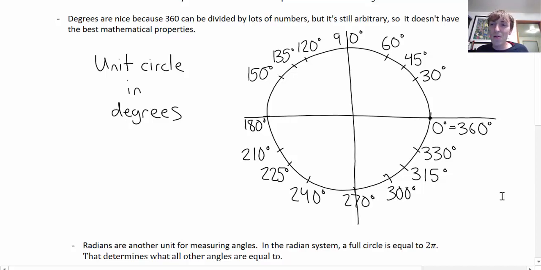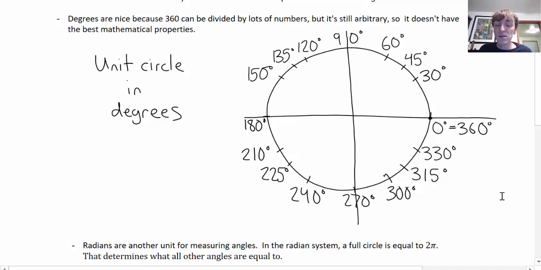Okay, now at first that's awkward for lots of reasons, primarily because 2 pi is not a whole number, and it's not even a rational number, right? So suddenly a full circle goes from being a nice whole number like 360 becoming this awkward number 2 pi, which is about 6.28, right? But here's the good news. I don't think of that as 6.28. I think of it as 2 pi. And when I'm giving an angle in radians, the pi is pretty much always going to be there. And I just have to think, what fraction of pi is this?